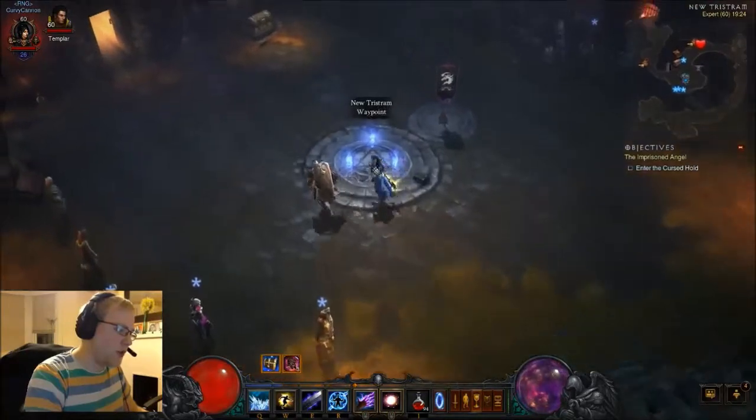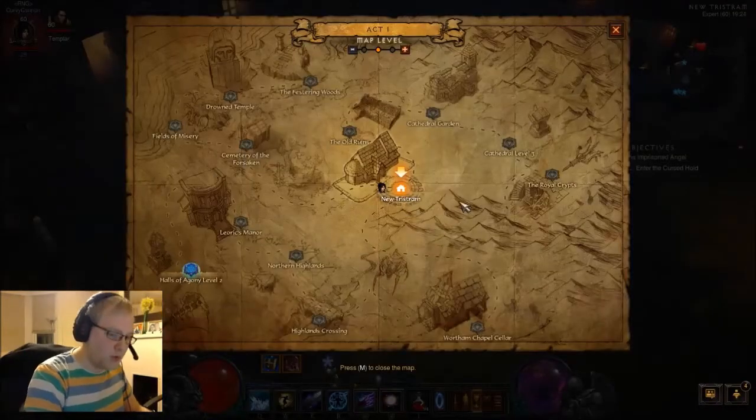So I'll show you this route. It's by no means the most optimal route, but it's a route that's designed to give you quite a few champ packs. It finishes with the Butcher, and it gives you a large amount of Paragon experience as well.